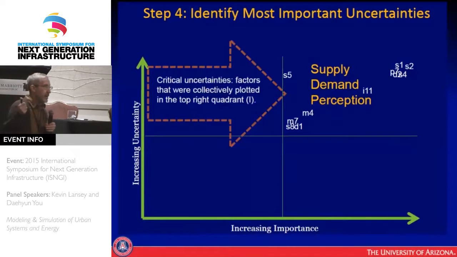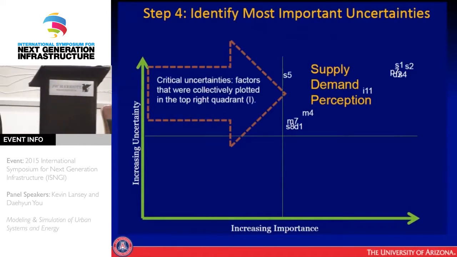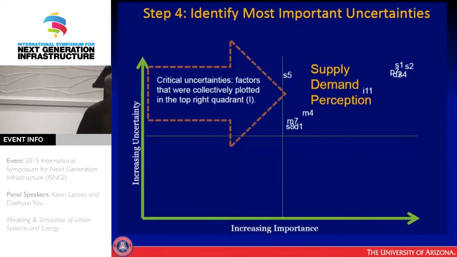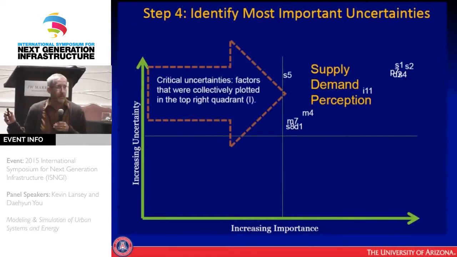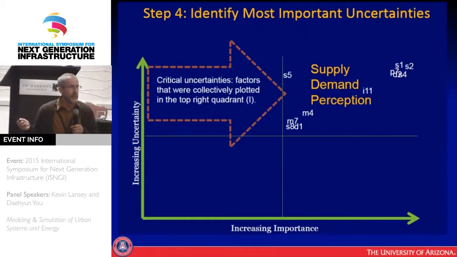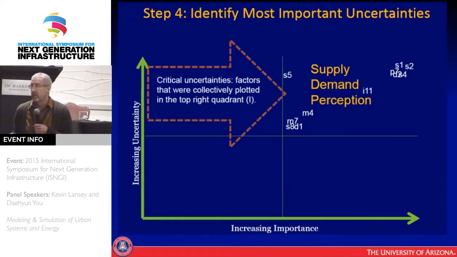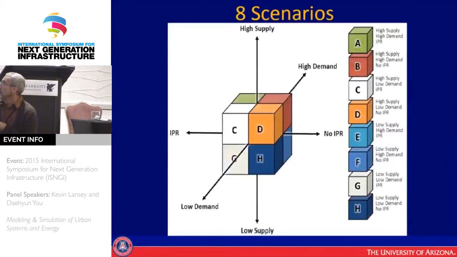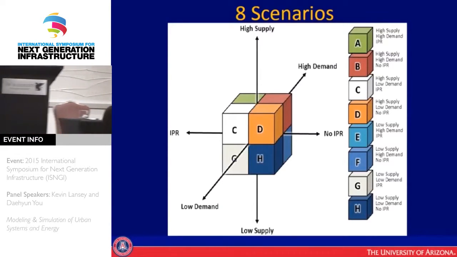What's the supply? Because as you may have read in the paper, Colorado River flows are being affected by a long-term drought. And as that long-term drought continues, Arizona is the first on the list to get hit. And the cities are one of the higher priorities for getting hit. So supply is certainly an issue. Demand, because we don't know what the population growth is going to be over time. And then this idea of public perception, which at the time we started this study was really important. Because the question was whether indirect potable reuse would be an acceptable option. So we can then take our scenario matrix for the three different factors and develop scenarios depending on combinations of those factors. And this is a straight scenario planning process.